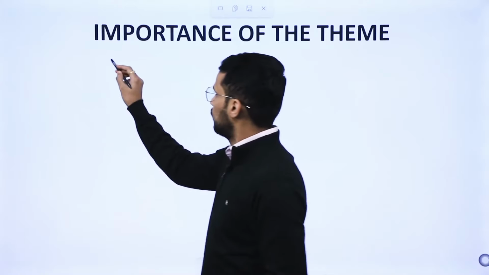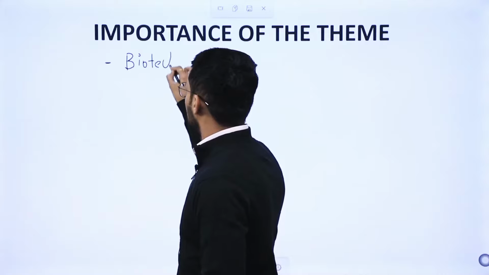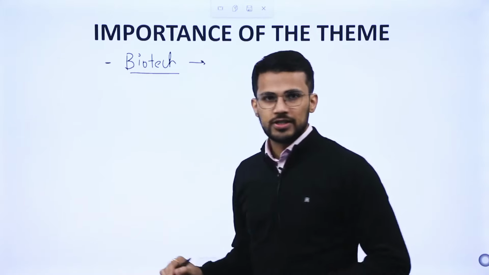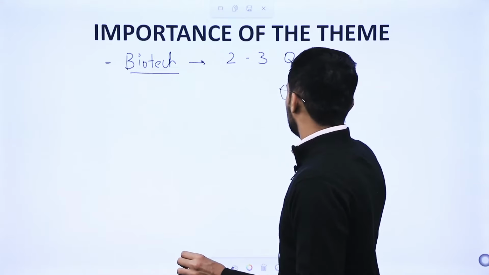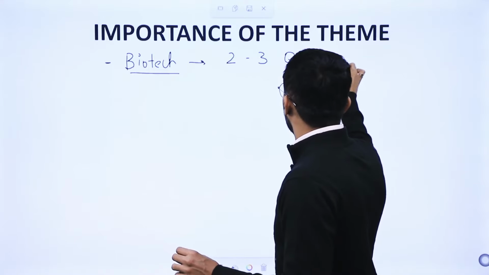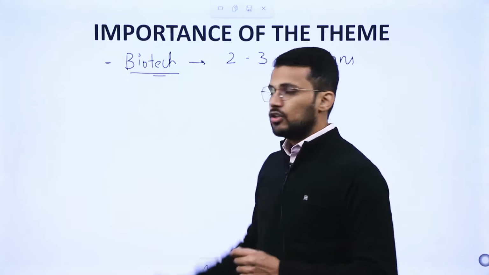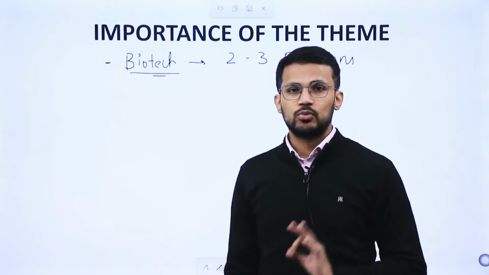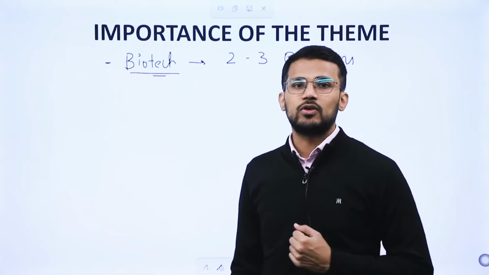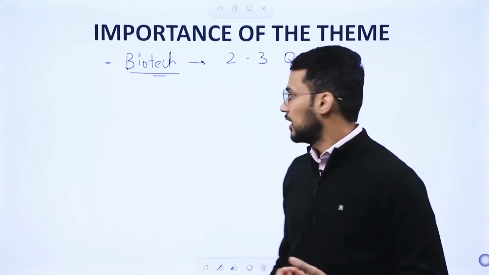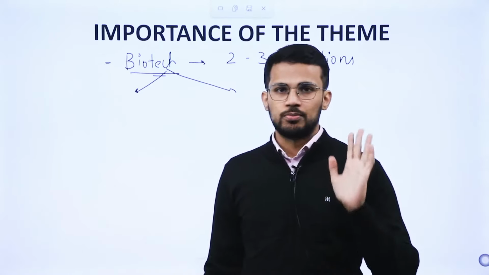So first of all, biotechnology weightage has increased in the prelims examination. 2 to 3 questions from this topic itself. It is a topic under Science and Technology, and from this topic itself 2 to 3 questions are being asked by UPSC every year, right? Now, in order to cover this particular theme, there are 2 important aspects that you should be aware of.